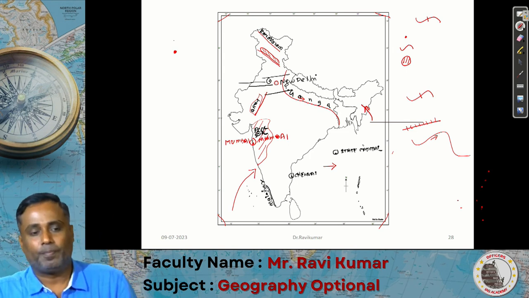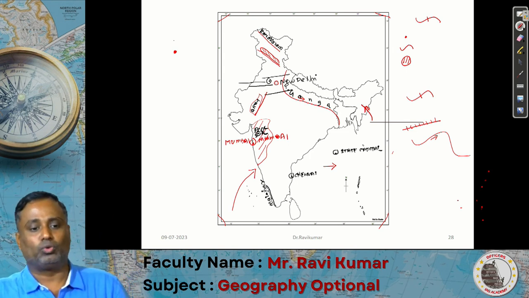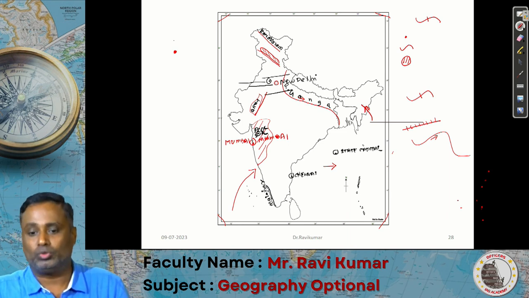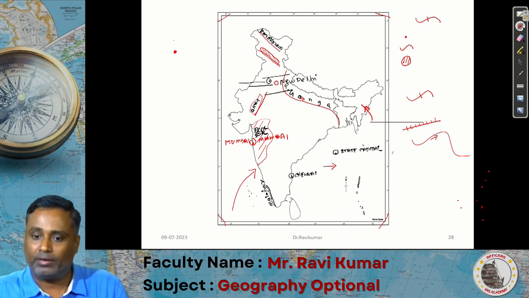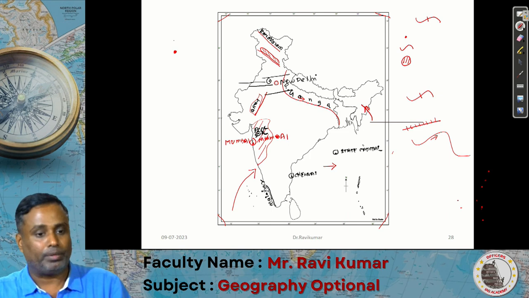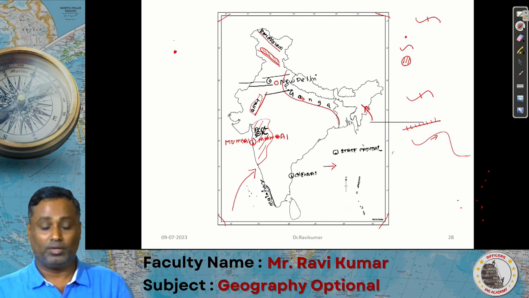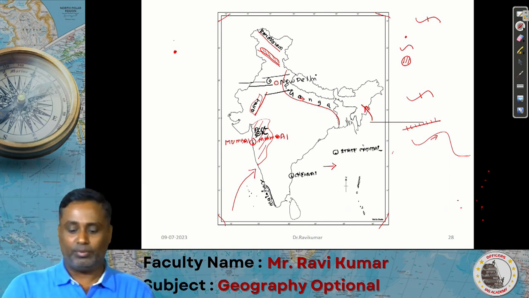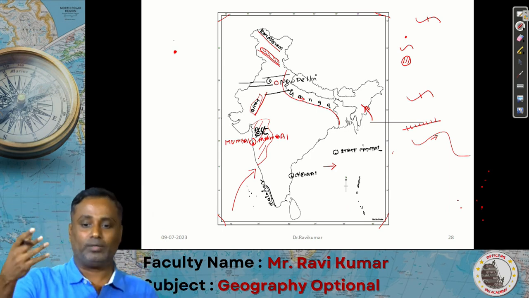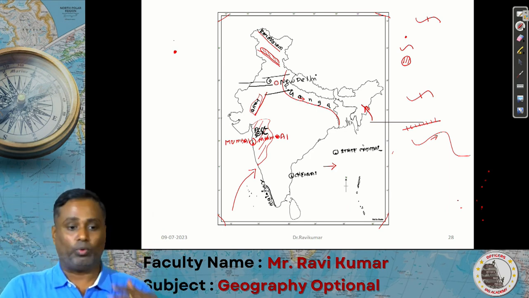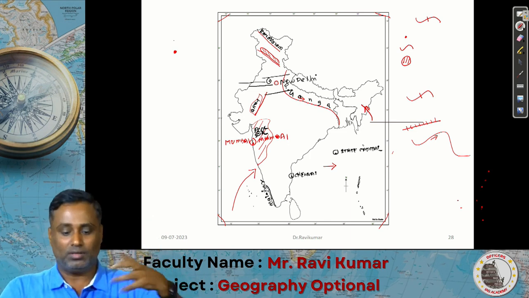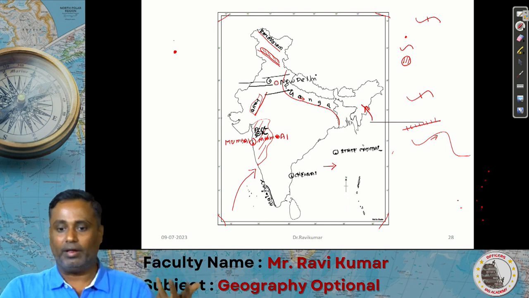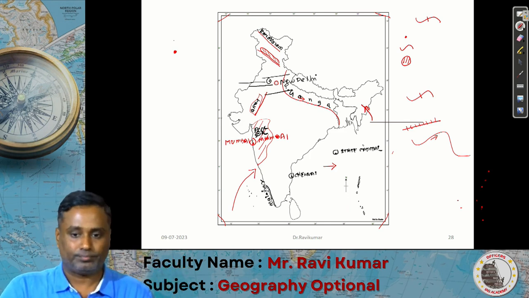Don't bother about that. And something you cannot show. Sir, glacier, how to show? Glacier is normally white in color. How to show white color on white paper? Not possible. So we can go with some uncommon colors, pink or violet, which cannot be used for any physiography. So wherever some white color is coming, we can use those colors. Desert, we can use pink or gray.